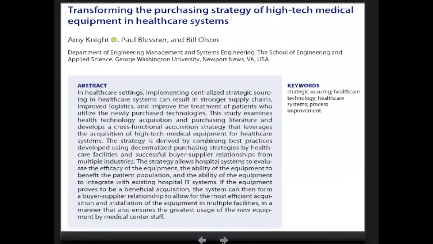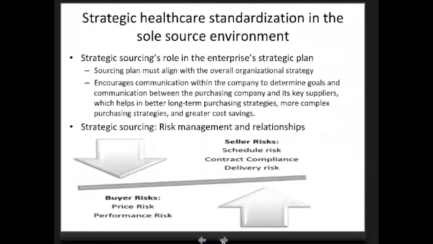The third article is procurement strategy for high-tech medical equipment, especially when you have a sole sourcing environment where you can only source from a certain supplier given the technological requirements that you have. So the article starts with the strategic healthcare standardization in a sole source environment and emphasizes that essentially it's a risk management and relationship management activity that sourcing has to play.